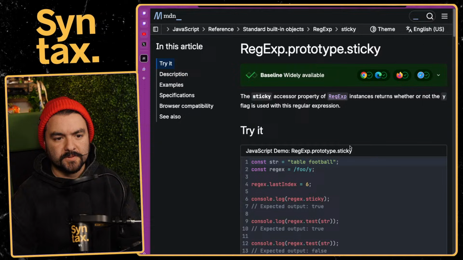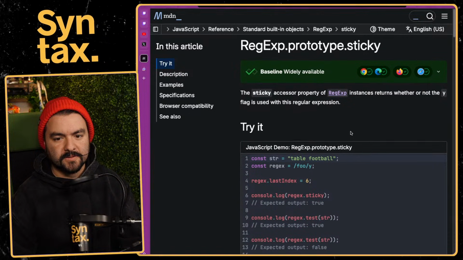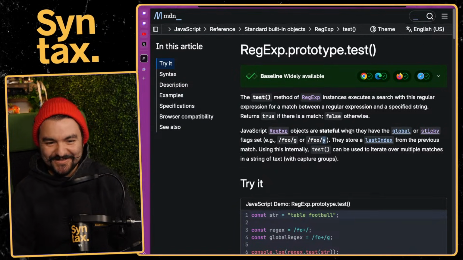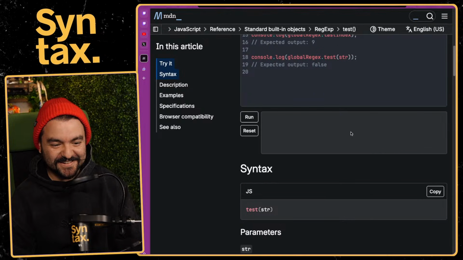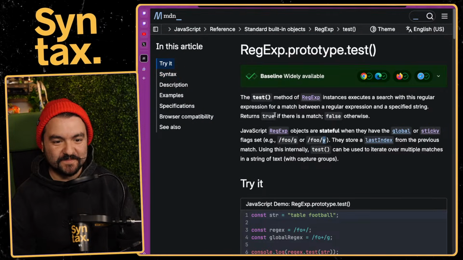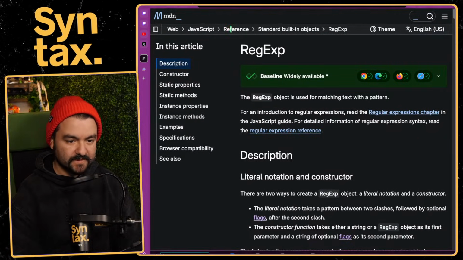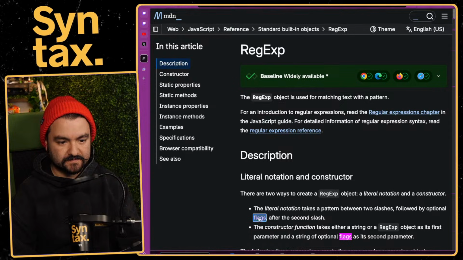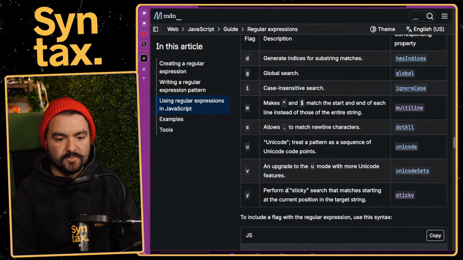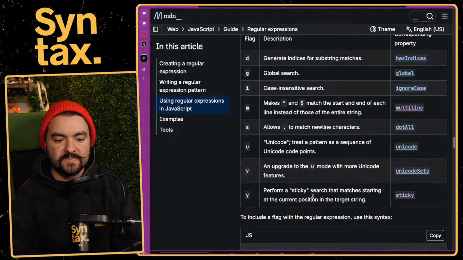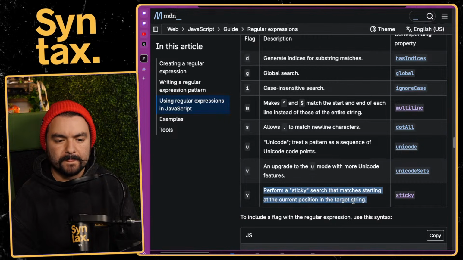But what does the Y flag do? Perform a sticky search that matches starting at the current position in the target string.